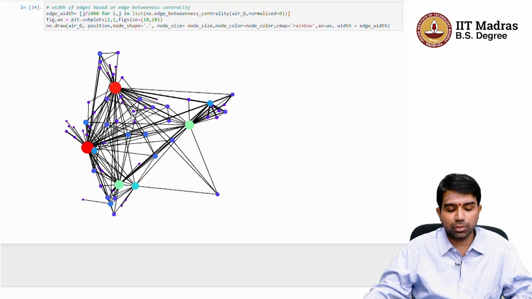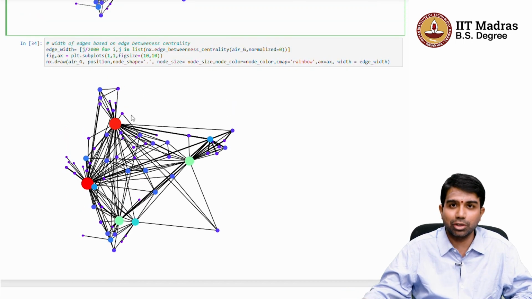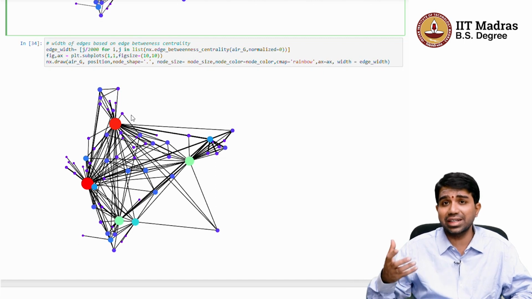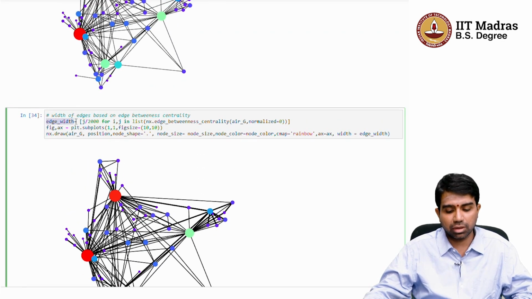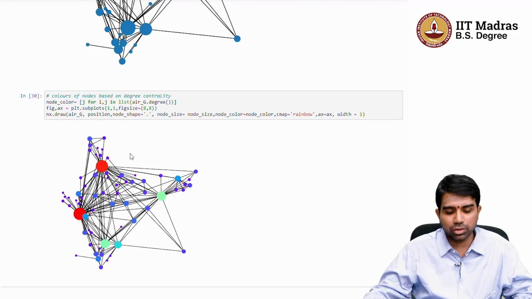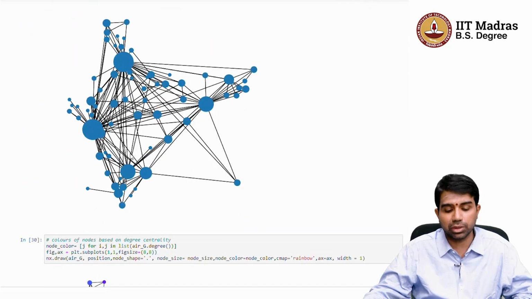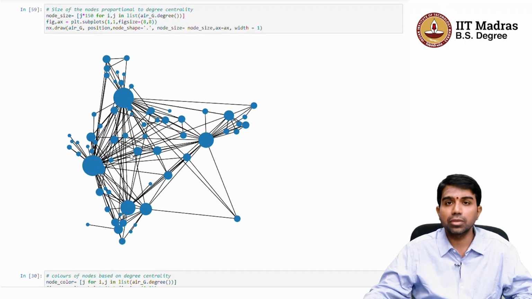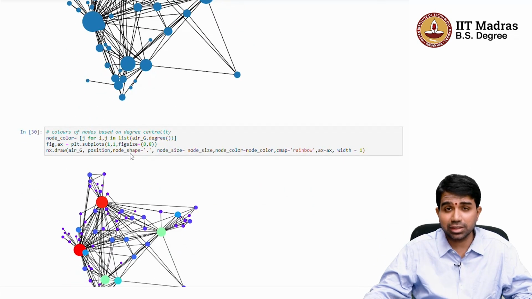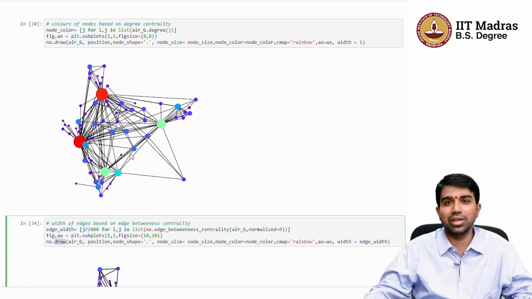You can visualize these networks in so many different ways depending upon your own creativity and what you really want to model and capture and understand. And here are all the tools that you need to do it. So, you can compute edge widths based on some centrality measure and then force it on your plot by using nx.draw. I would like you to tinker around with this notebook a little bit more and see if you can come up with better visualizations, more complexities, and so on. Okay, and see if you have other data sources or other interesting networks that you can visualize, and this will be a very interesting exercise for you.